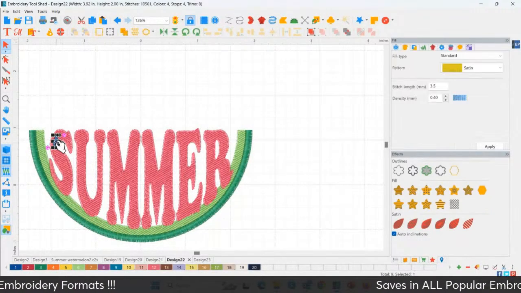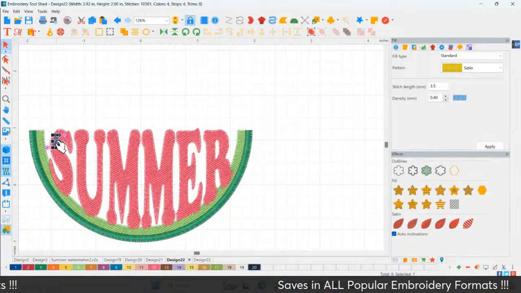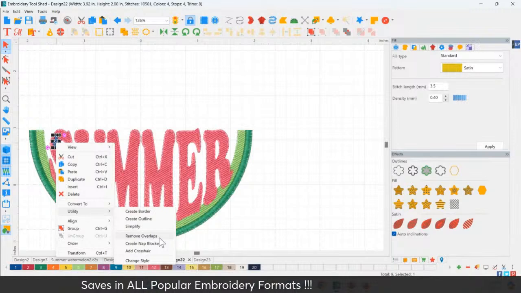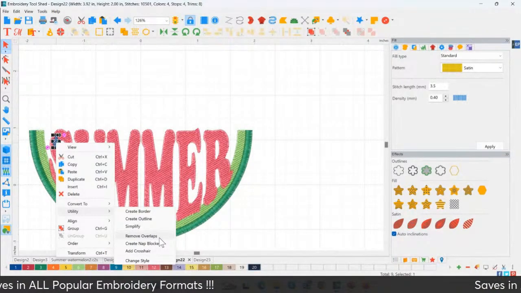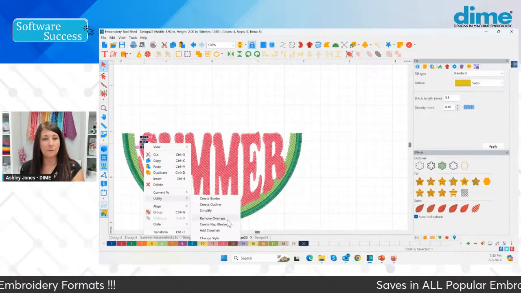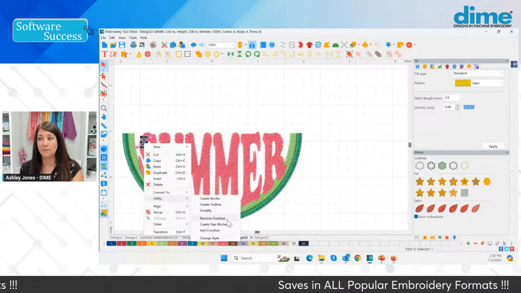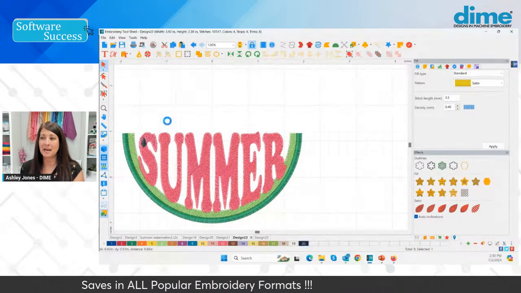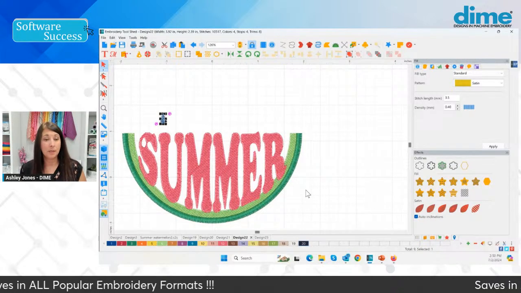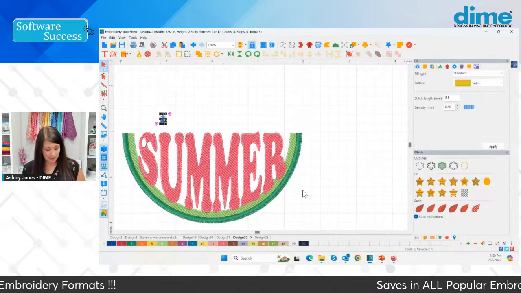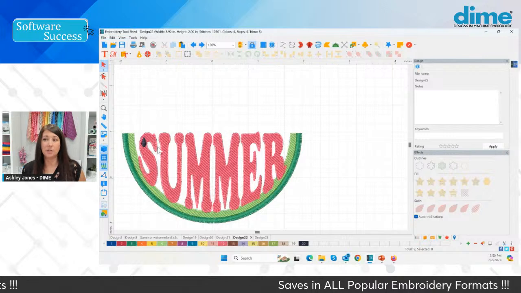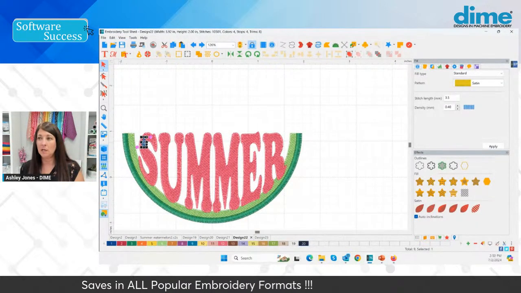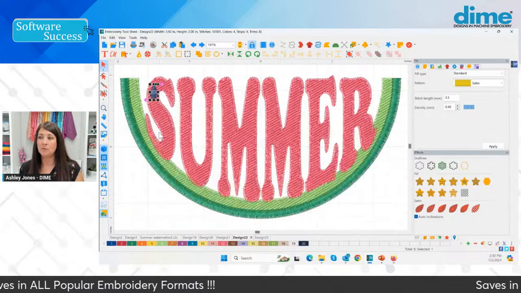If you want to remove the stitches, select the object on top, right mouse click, under utility, remove overlap. Remove overlap is a PEP only feature. I can't say that enough. Remove overlap is a PEP only feature. So when I click remove overlap and I slide my seed out of the way, you can see that it made a hole. Again, you may see a little bit of gapping in there. So I actually wouldn't even cut a hole for these seeds. That's just me personally. Test it. If you don't love it, you always can go back and remove the stitches underneath.